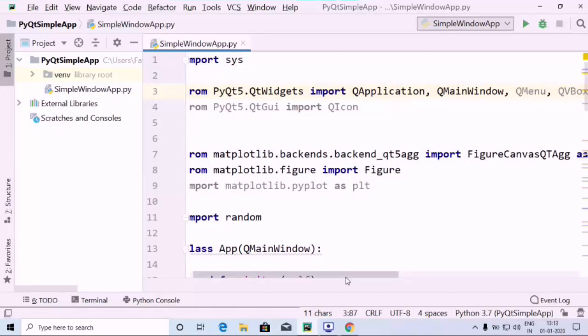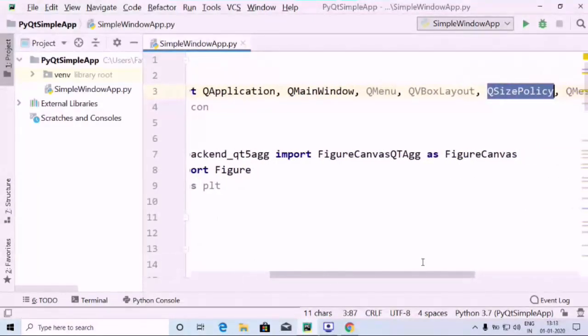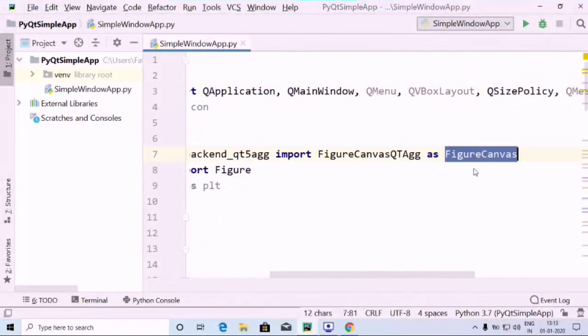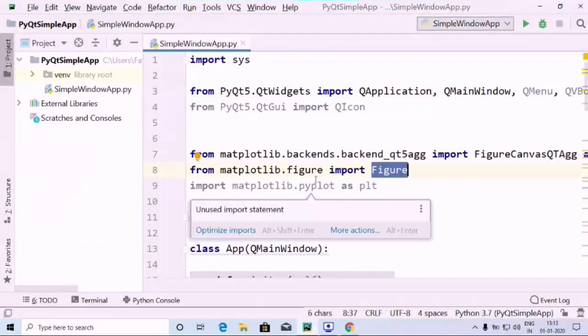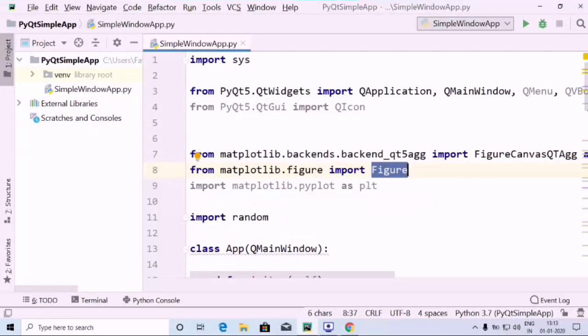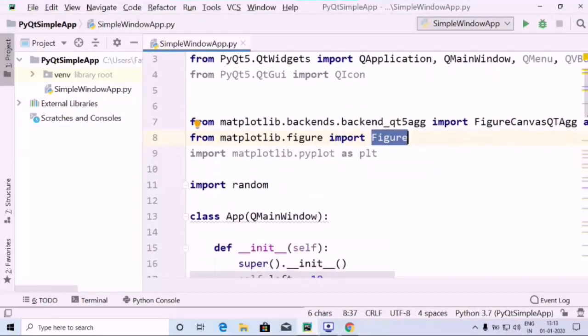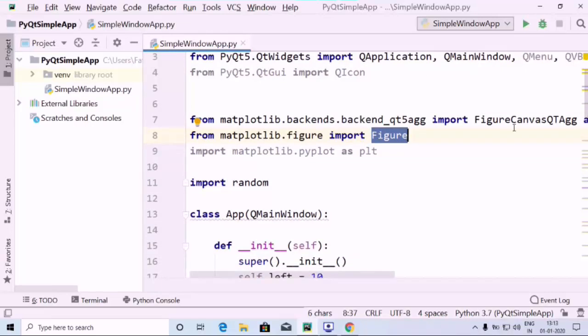And from matplotlib we have imported FigureCanvas, and we require Figure, which we have imported from matplotlib.figure, and we have also imported matplotlib.pyplot as plt. So these two things which we require, Figure and FigureCanvas, we have imported from matplotlib.